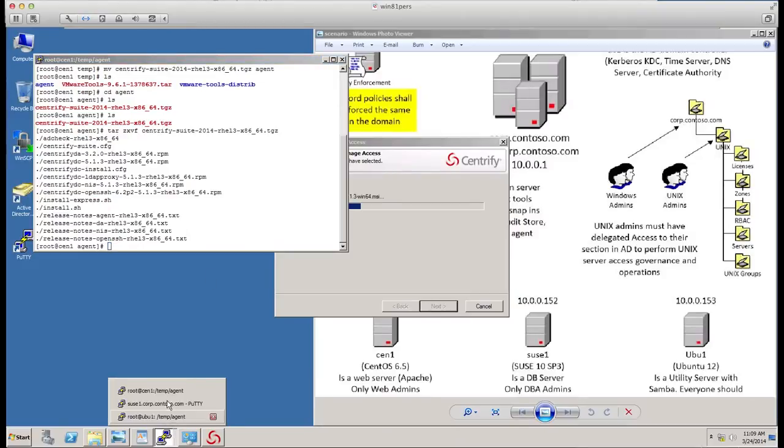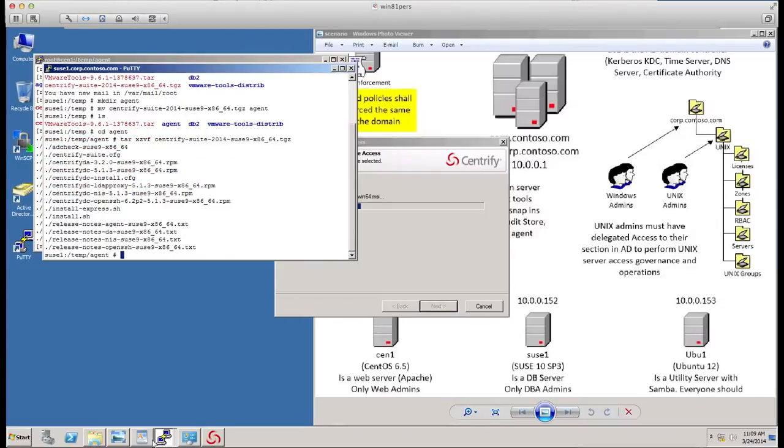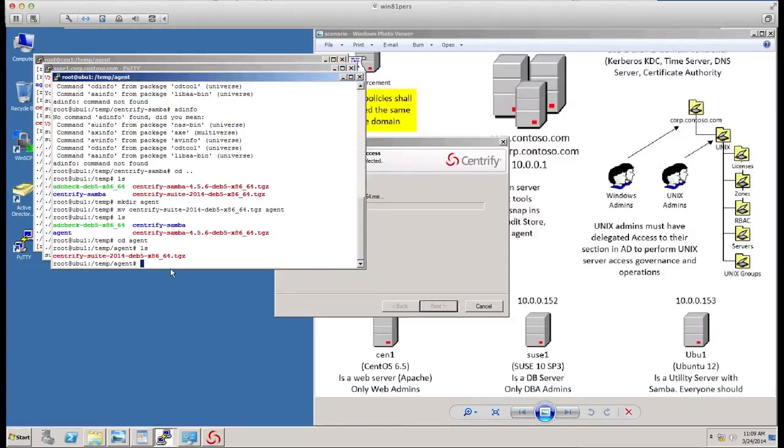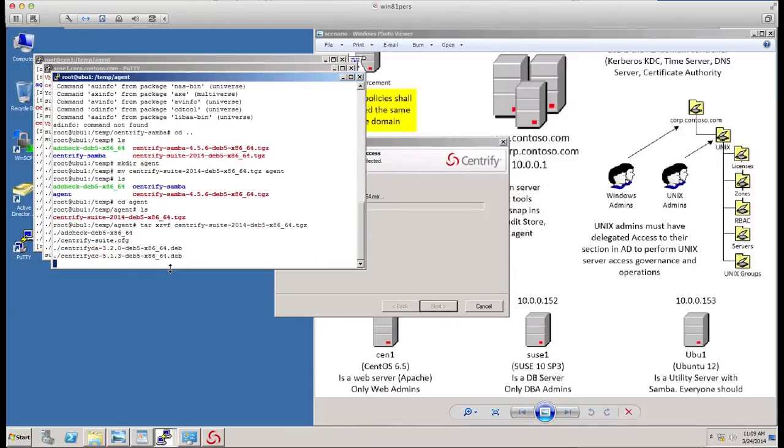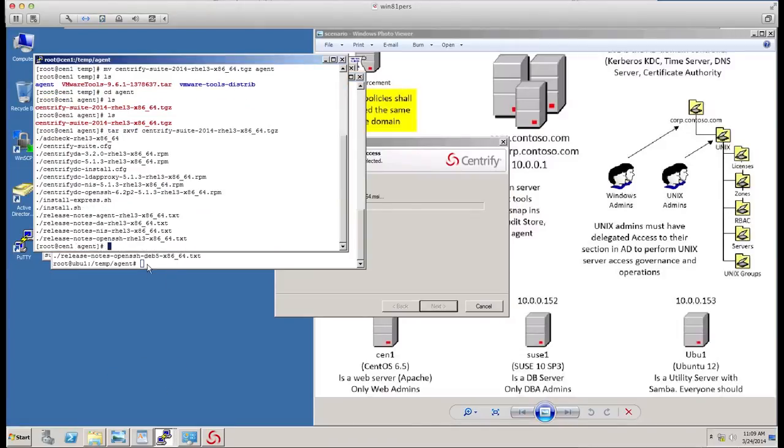Do the same thing in my SUSE box. Same thing in my Ubuntu box. Some of the interesting things about how Centrify packages.